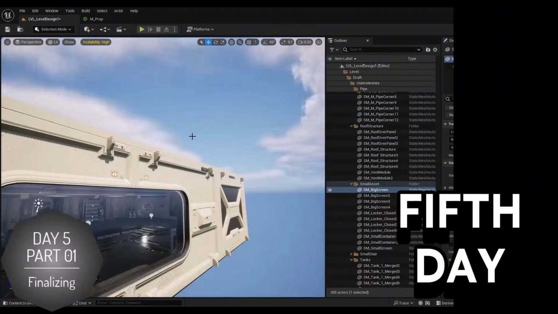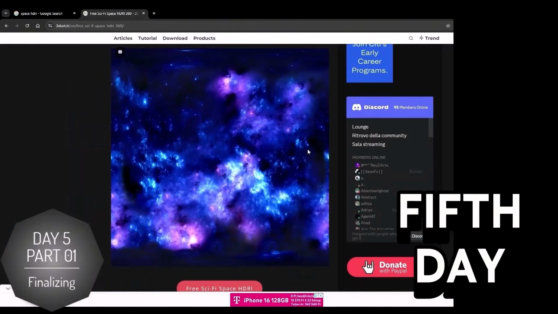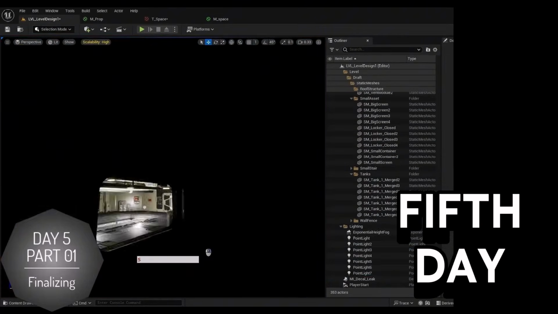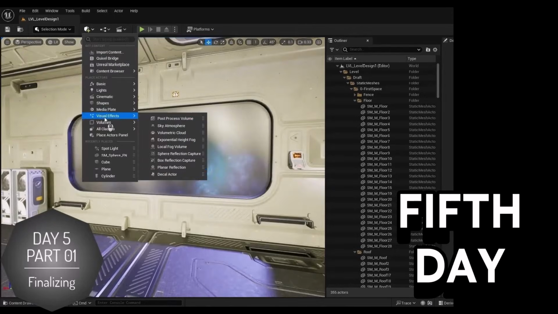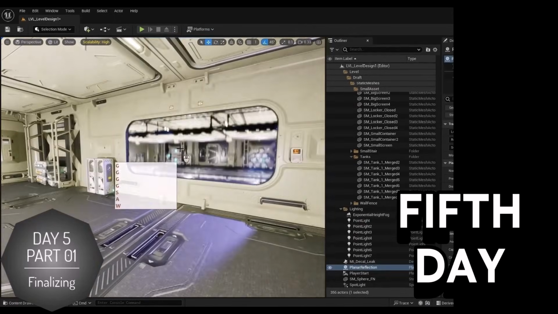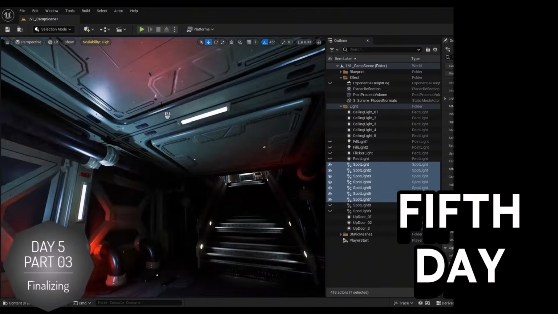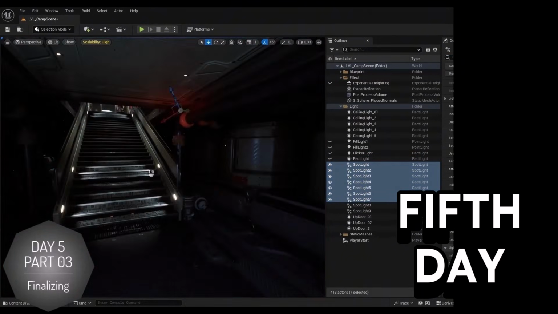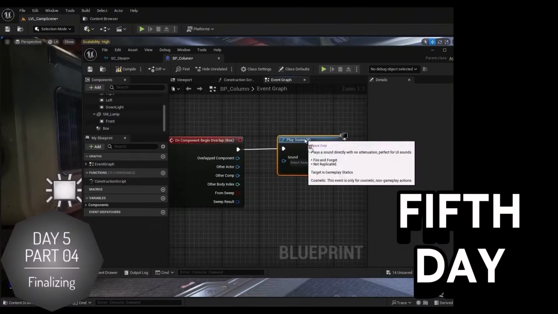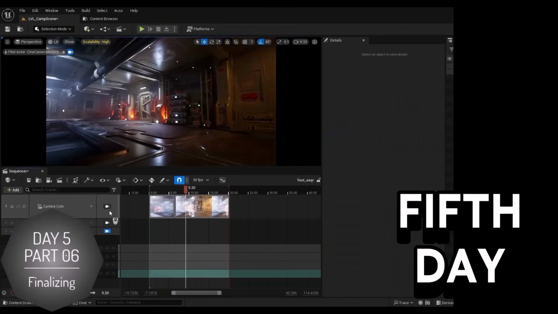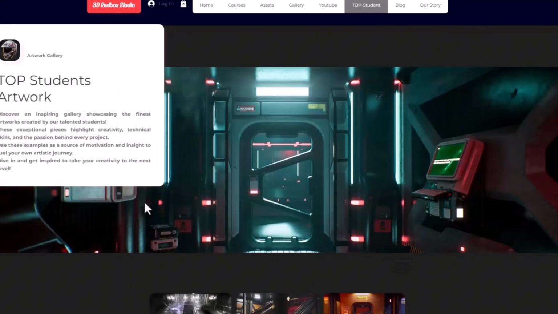Day 5 is the home stretch. We finalize the materials, refine the lighting, and build the background. We'll even set up a basic game menu and simple environment mechanics. By the end of this day, you'll learn how to correctly export your project from Unreal. Finally, you'll take everything you've learned and apply it to your final project. This is where you prove your skills, get expert feedback, and walk away with a professional game-ready portfolio piece.